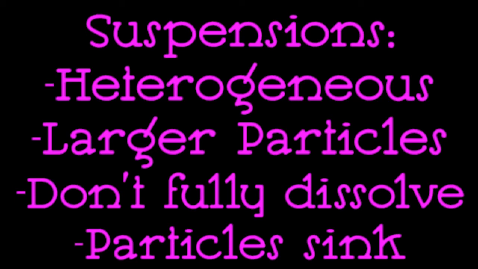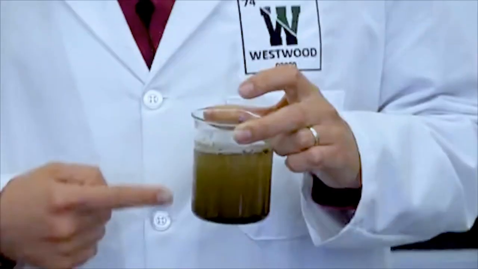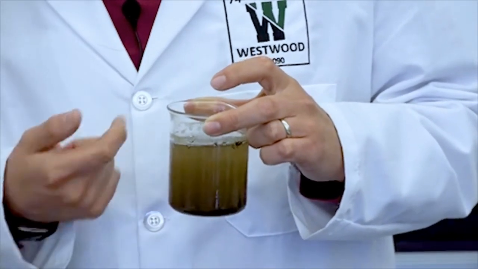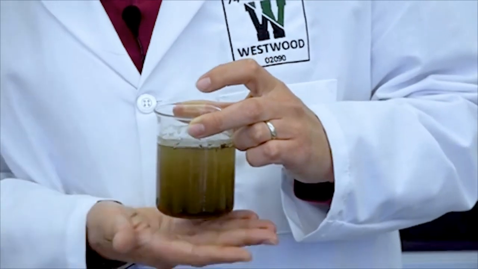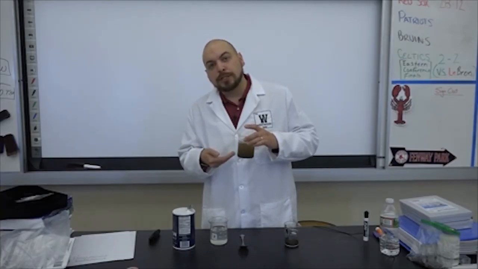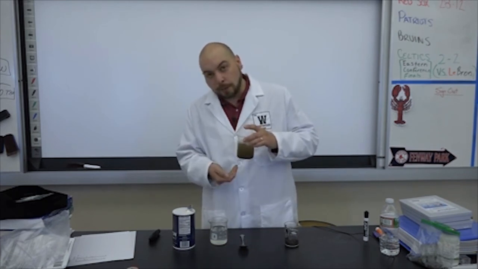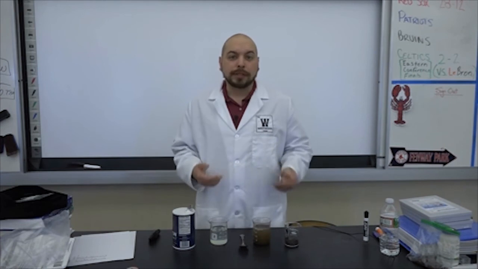Suspensions, however, will settle out. So if you look at my muddy water here, you can see that some of it remains muddy, but some of the mud and dirt has actually fallen completely to the bottom. So a suspension is one where if you were to leave it for long enough, particles would fall out of the water column and settle completely to the bottom.